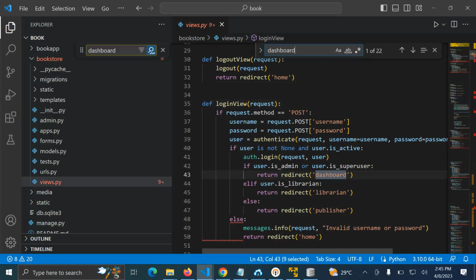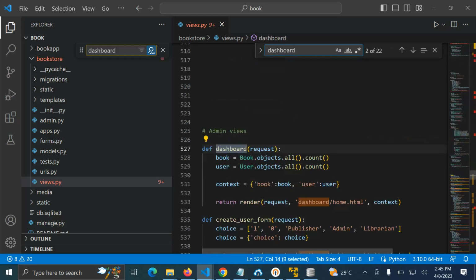So what we can do here is something. The purpose here is to check if a user is admin. The purpose is to check if a user is admin.